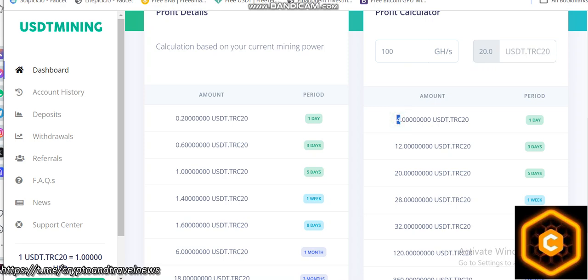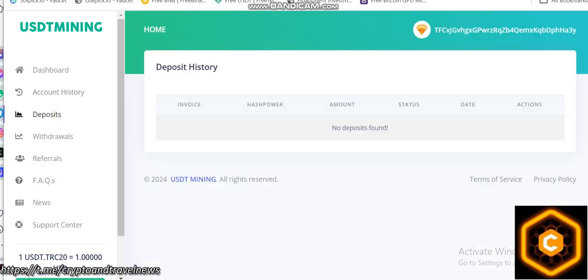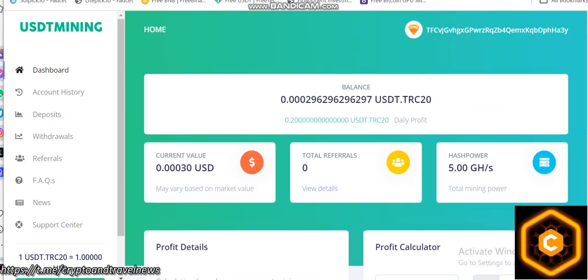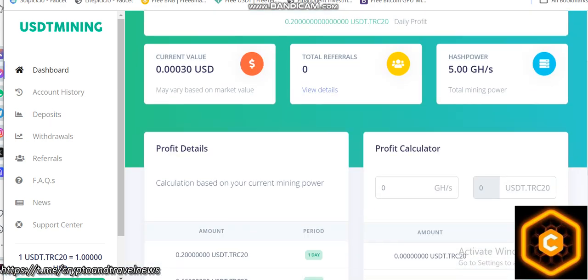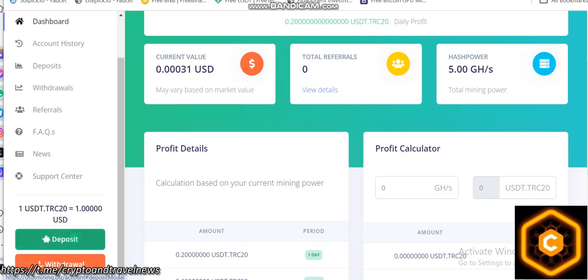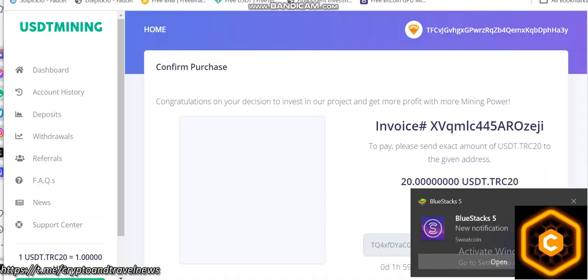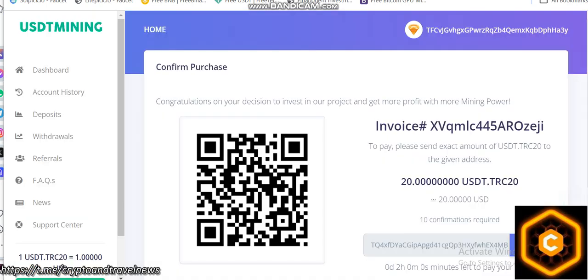Deposit is an easy process. So how to deposit in this site? You click this option. Here is the deposit option, 100 GS. You need to tap buy now. Click this option and send this.